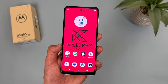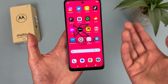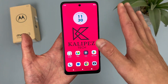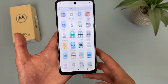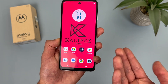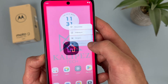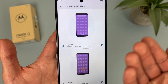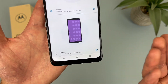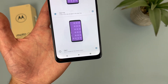Now I'm going to show you how to change your home screen style. By default, like pretty much any Android phone, this phone is going to have your main home screen where you can put whatever apps and widgets you want, and if you swipe up it opens your app drawer with pretty much every app on your phone. But you can also get rid of your app drawer, so instead of having a separate app drawer, you can have all your apps on the home screen itself — kind of like the old iOS design. To do this, press and hold on a blank spot on the home screen, go to Home Settings, then Home Screen Style. It will be set to App Tray by default, but you can change it to Open, which shows all apps on the home screen.